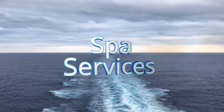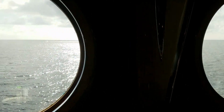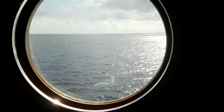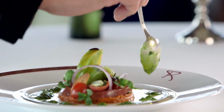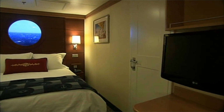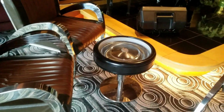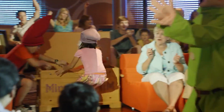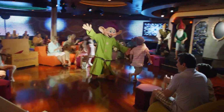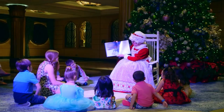Number 7, spa service. Spa services on the first day is another one to look into. They're usually a bit cheaper on the first day, and sometimes they will have packages that you can buy for the cruise. One thing to know about the spa is that they will try to sell you their products. They are not actually Disney Cruise Line cast members, they're a third party, so just something to be aware of. They also have a rainforest room for the additional cost, and I believe you can get a little bit of a discount if you purchase those the first day. Definitely worth checking. I have heard that if you get a massage on the first day, it will be a reduced price than they are through the rest of the cruise. I have not tried that, but just a little tip.